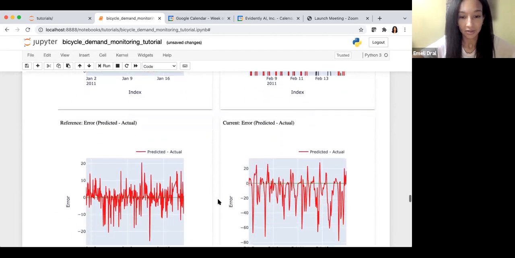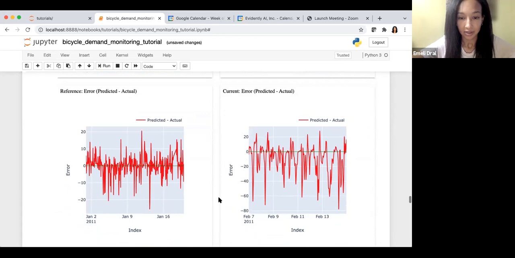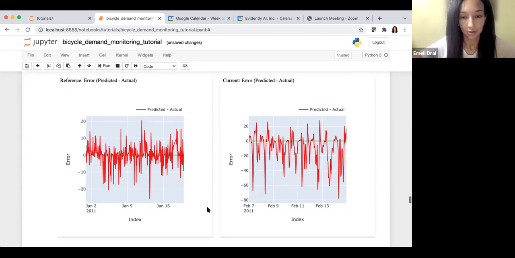So we can continue the analysis, analyze the error, predicted minus actual, and we can see that yes, our error tends to be under the 0, right? So our predicted values are pretty often, let's say, less than actual.